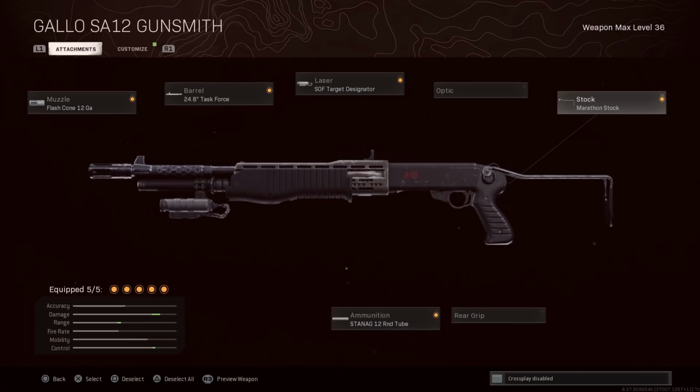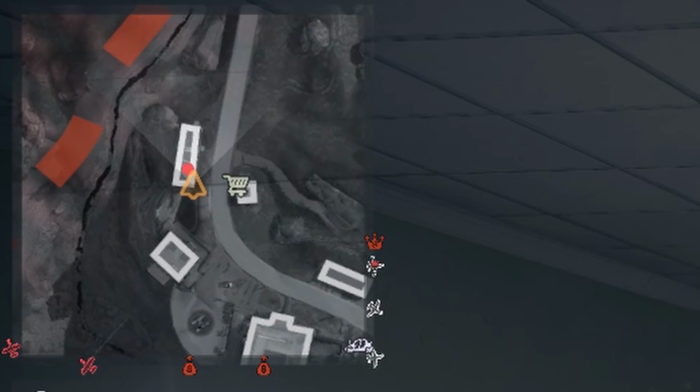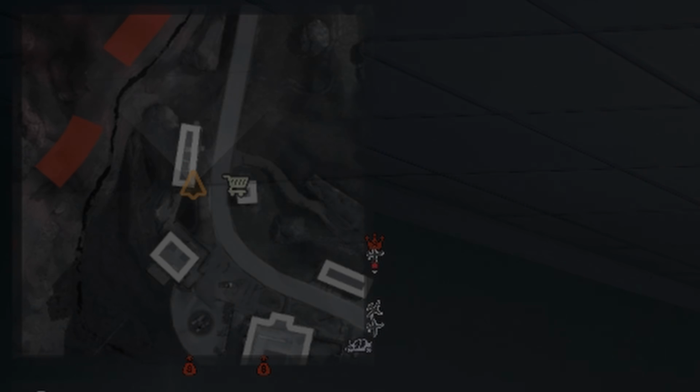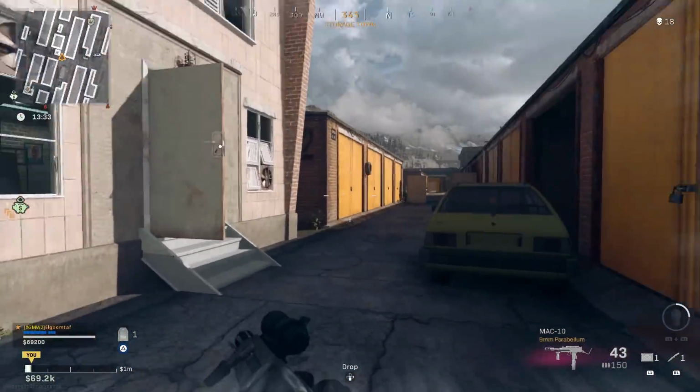Then the 12-round mag, of course, and I'm recommending the Flash Cone, which is kind of weird. It doesn't really hurt range, unlike the Agency Choke, and it helps keep the red dots off the radar for a shorter time than usual. It isn't fully suppressed, so you will show up on the radar when you shoot, but it really isn't for that long, and it can be pretty useful. The other muzzle attachments just don't really do much to help, so this is a good attachment to run.